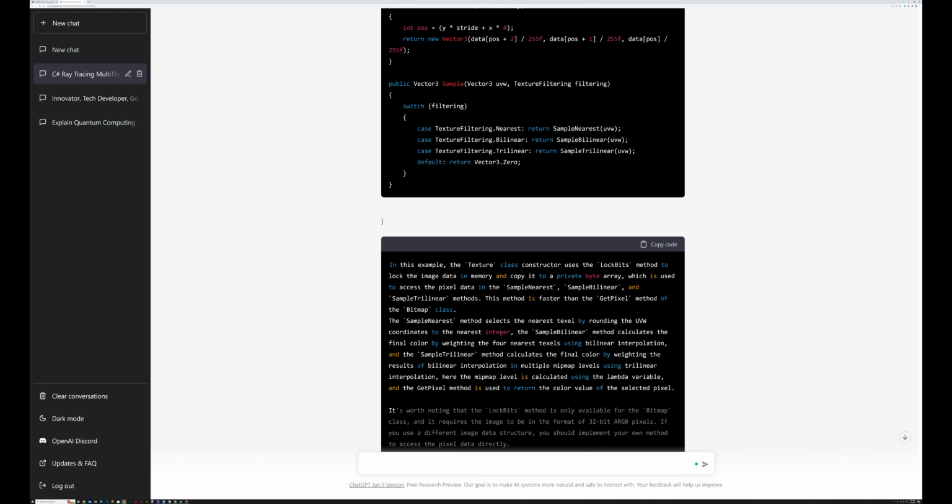So it shows us 2 different methods that we can use, and most likely I'm going to use LockBits, because it looks like the LockBits method is part of C# itself, part of the C# dependencies without using any APIs, which is great. It's going to be fast and part of C#, so why not? It's going to be deployable to multiple devices on multiple platforms that support C#.